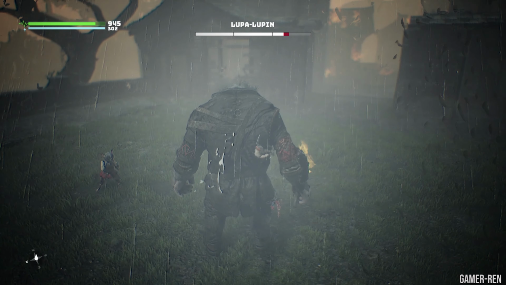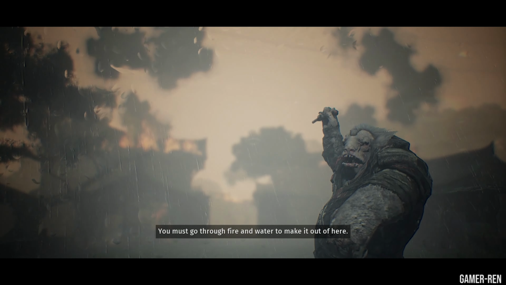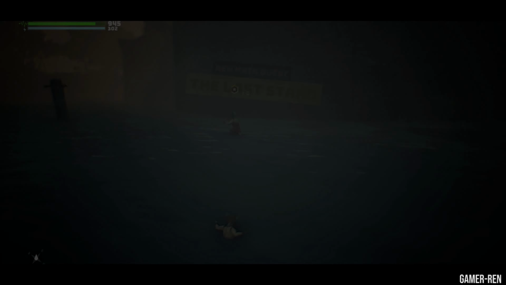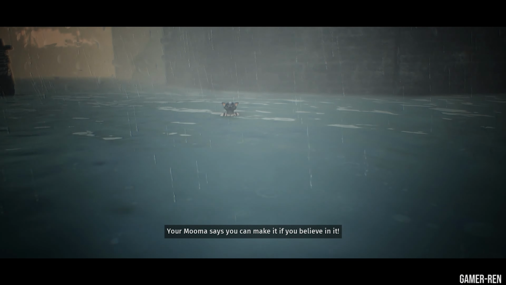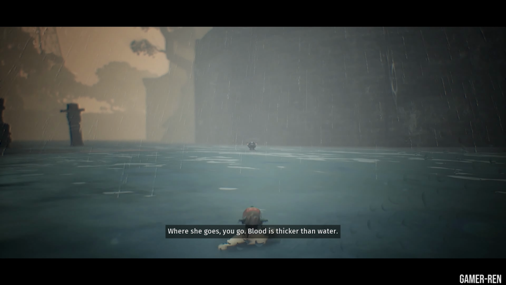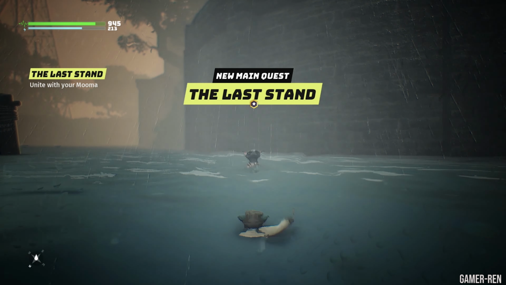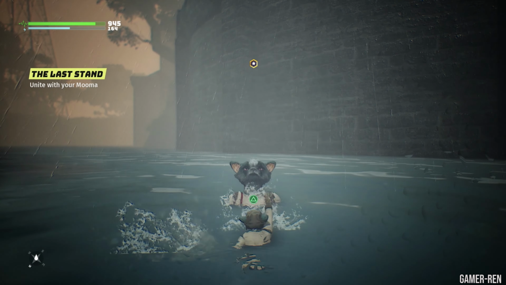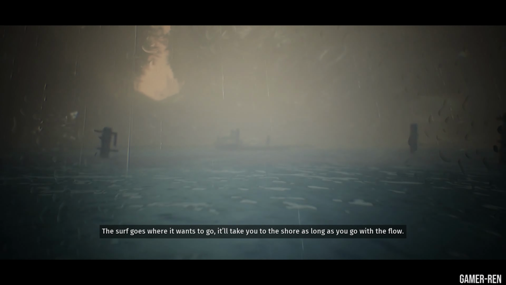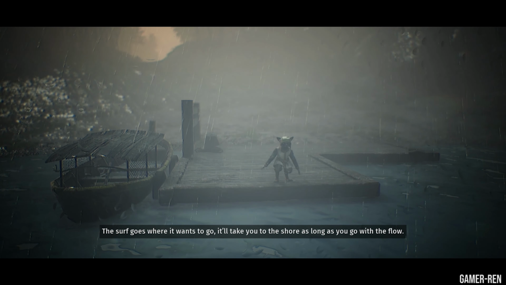Nice. You must go through fire and water to make it out of here. Your Muma says you can make it if you believe in it. Where she goes, you go. Blood is thicker than water. You're in deep surf. Don't make waves. The surf goes where it wants to go. It'll take you to the shore as long as you go with the flow.